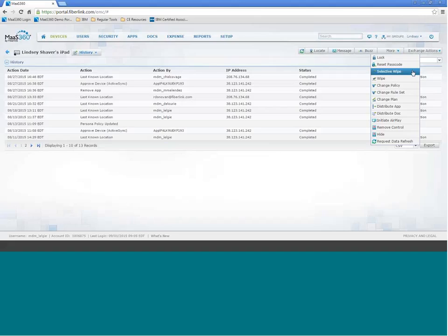This is also a revocable action, so you can actually issue the selective wipe if maybe a phone's been lost over the weekend. If the employee comes in on Monday, they find out that their phone was maybe just left on their desk, you can actually revoke the selective wipe and push all of those configurations back down to that device. So it can be a nice time saver if you have any repeat offenders constantly losing their phone or maybe leaving it behind accidentally.